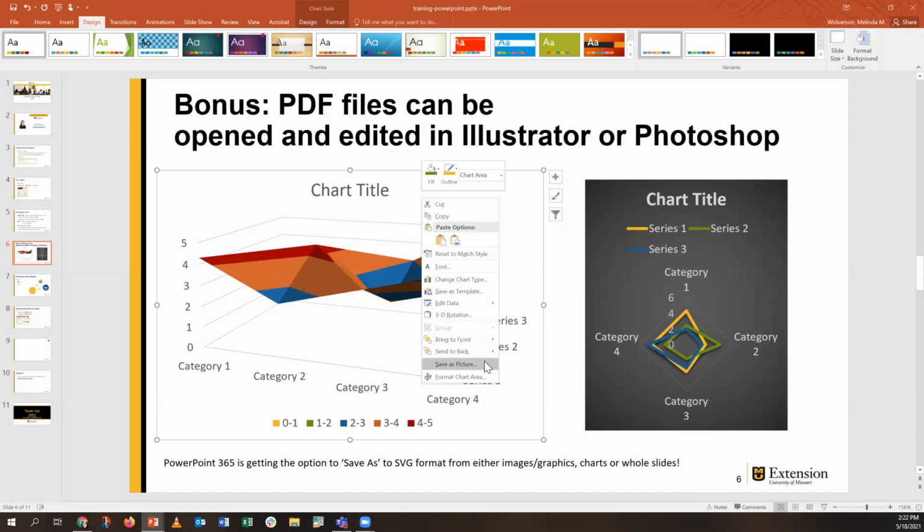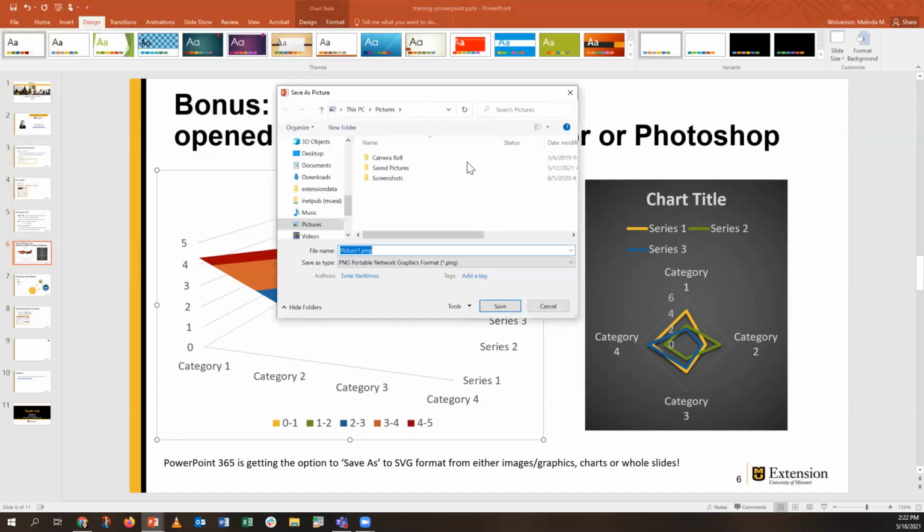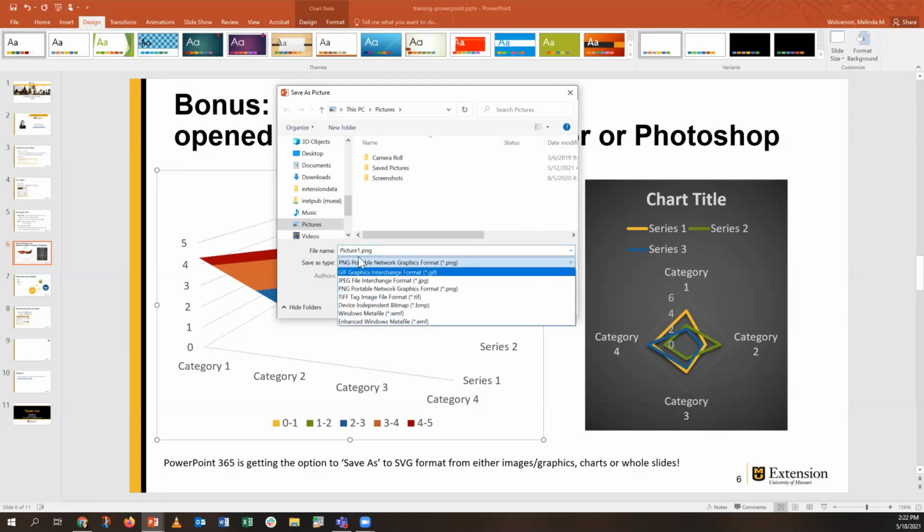It's kind of a picture. If you click save as picture and you're in 365, or I think Microsoft, is it 2018 or 2019 also has this feature, you can save as type and then it'll be on this list. SVG will be one of the options.